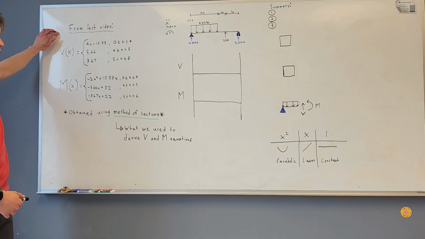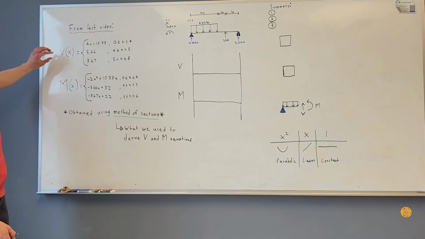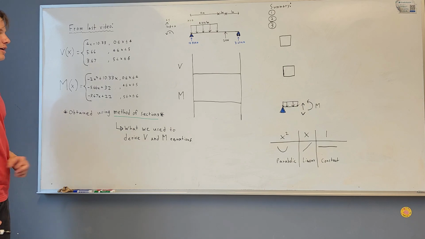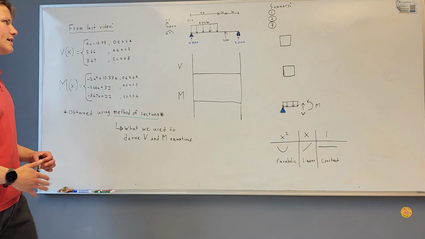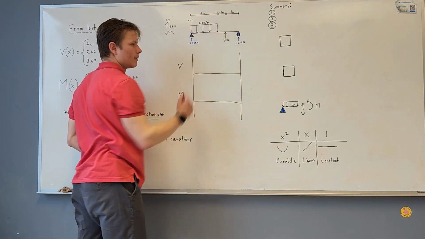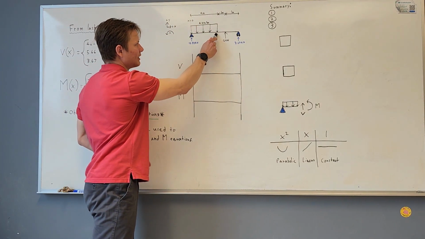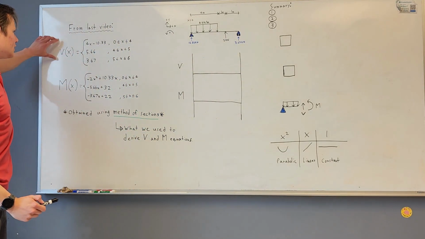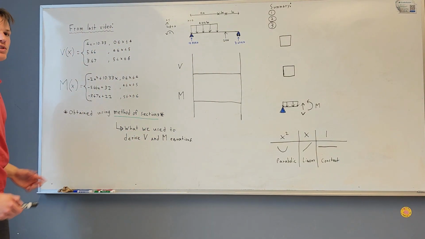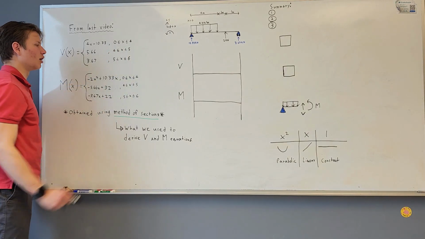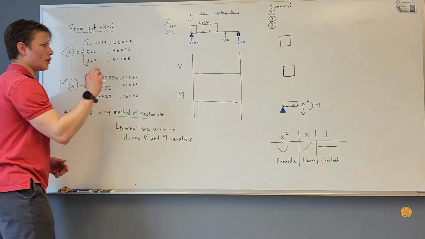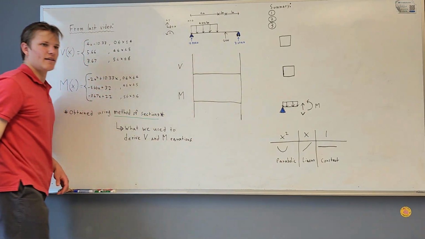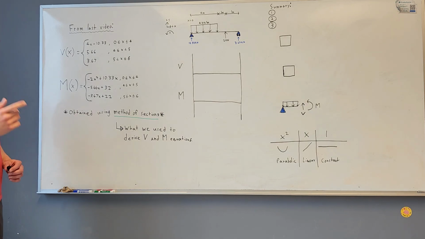In the previous video, we applied the method of sections to derive our shear and moment equations along the length of the beam. If you recall, this beam right here is the loading condition we used, and we split it into 3 distinct sections, 1 extra section every time the loading conditions changed, and that gave us 3 equations each for shear and moment, with each equation covering a different span along the beam. The goal for today is to transfer these equations over to our shear and bending moment plot.